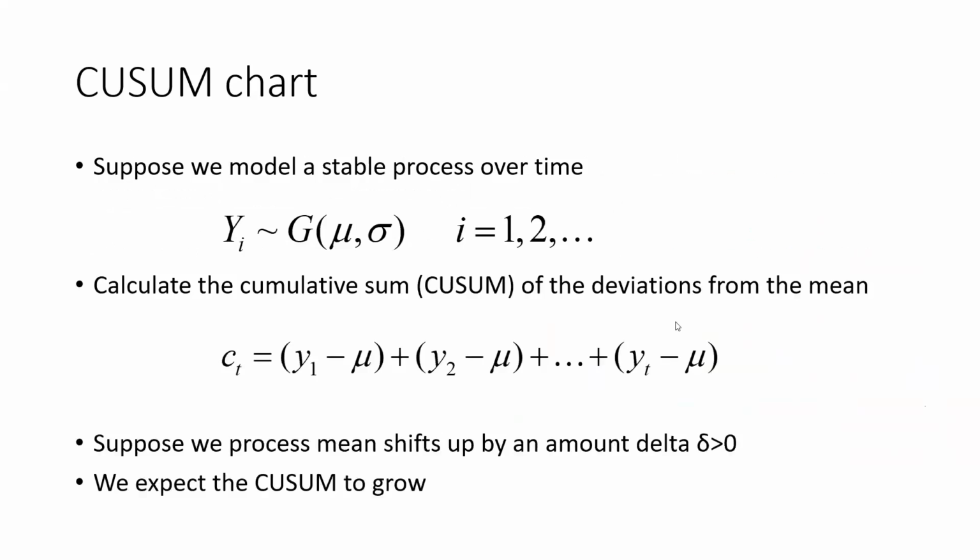We again assume we have a normal distribution here with mean mu and standard deviation sigma. Then we can measure departures from the mean by subtracting off the mean for each observation and just summing it up. So this is the current observation, and I'm including all of those in the past. Each time I'm subtracting the mean. If there's a mean shift, it's going to show up by getting this additional 0.2, 0.2, 0.2, and so forth. So it's going to accumulate.